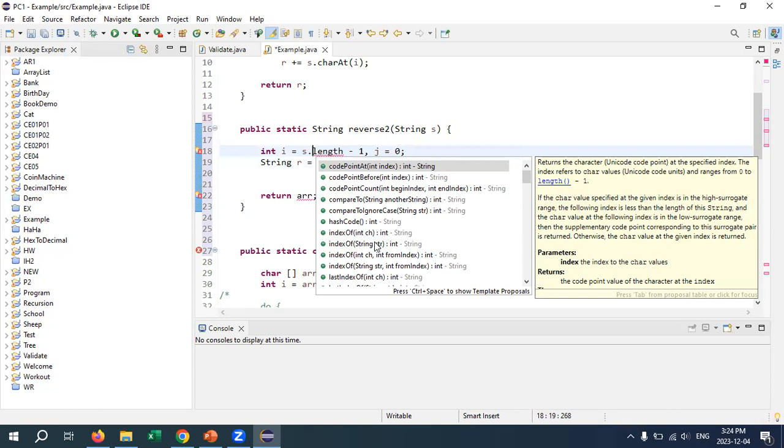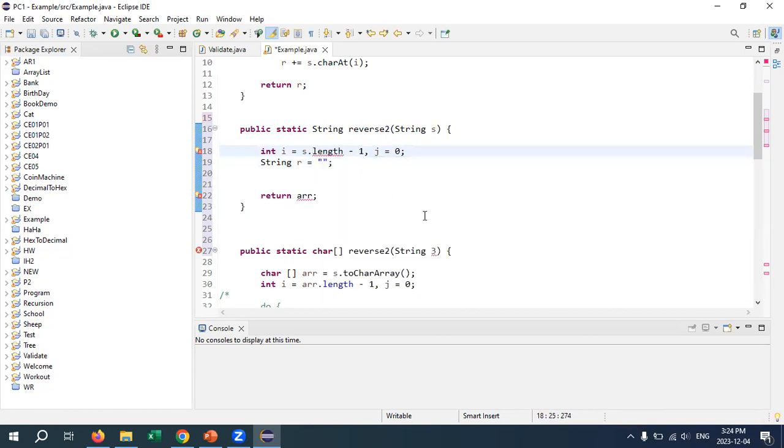This is not really like an array, this is a string. So you need to call a method. That's a big difference between the string class and the array. The length is a method in the string class, whereas in an array it is just an attribute. So all that you return is the result, right?